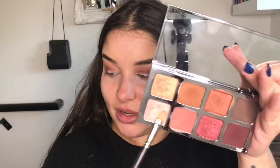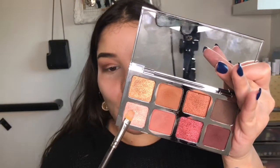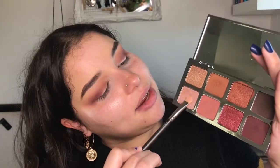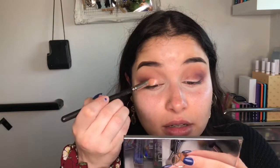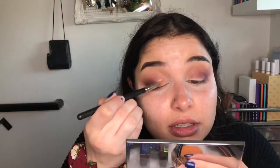I don't know. So now where we are is I'm going to put this color in my lid area. Look at how there's no fallout, y'all. I can't really get over it. There's no fallout in this palette. All of Il Makiage's palettes and everything is made in Italy, so it's probably a lot of the quality there. Ooh, look at that, y'all. The pigment.